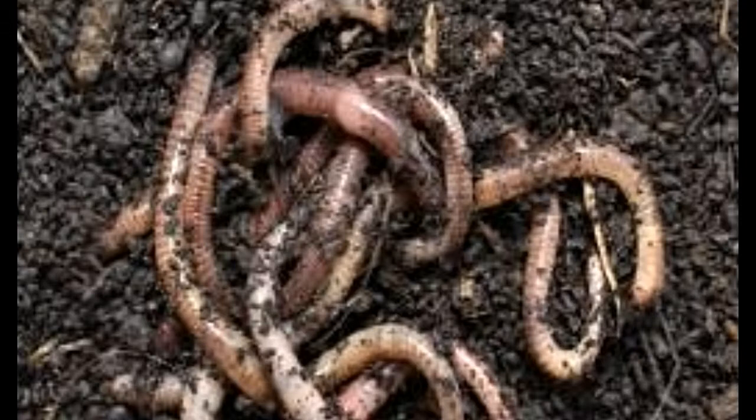Favorable conditions pertaining to the habitat of earthworms, their diet, and their age govern the size of these animals. Giant Gippsland earthworms are known to attain an average length of about 1 meter. The South African giant specimen Microchetus rapi, about 7 meters in length, was recorded to be the longest of all. A lesser-known fact about earthworms is that they are the recycling machines of nature. They work as hard as a farmer, and without any summer or winter break.